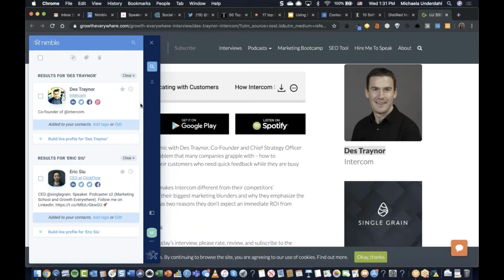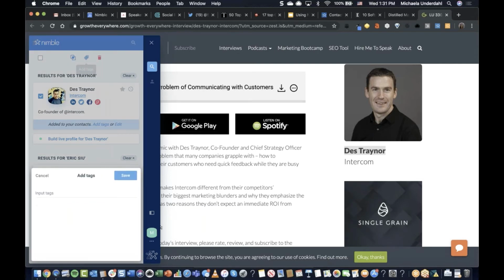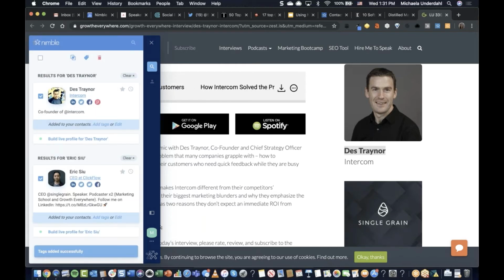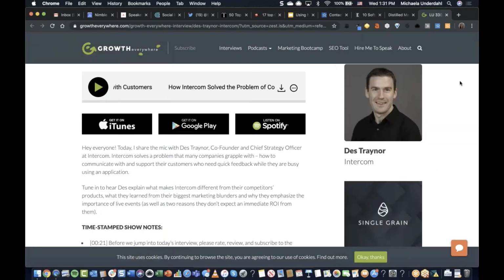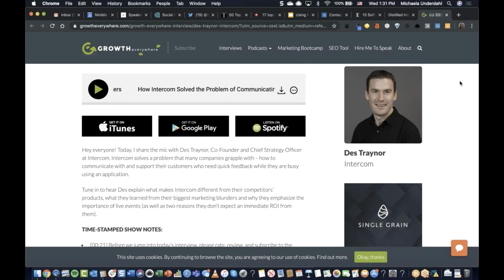And in case these are people that you want to add to Nimble and maybe you want to apply a specific tag to them, you can do so in bulk as well. You can select everybody here, or select them one by one, and then just click this tag sign. I could just create a new tag and quickly bring them to Nimble, and then go elsewhere and continue my work. Sometimes I come across somebody that I definitely want to check out later, and if it doesn't happen right away, I might just forget about them. So this browser extension is a huge help.